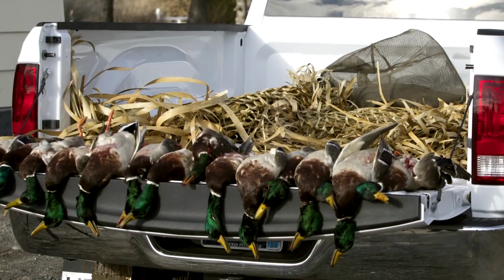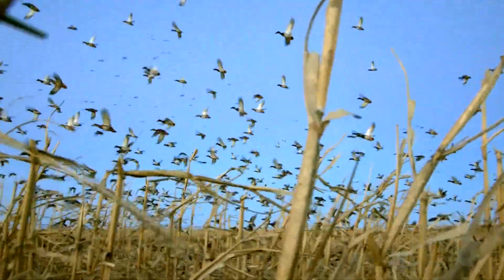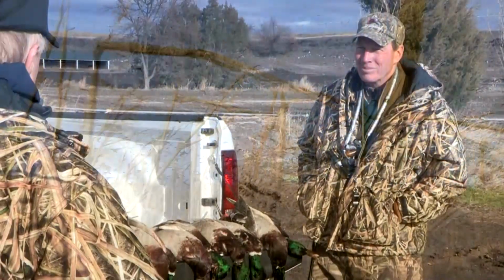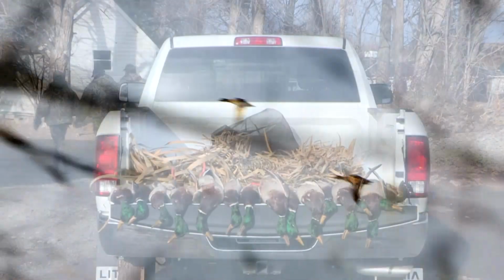It isn't just bang, boom, it's over. It's never over. It's always with you. I truly mean it when I say I could come here and never pop a cap and just look at that and hear that. I mean, it's just astonishing to see that. There was never a moment when you didn't look up and see ducks. It's an air show. We'll never grow tired of that air show. It was fun.